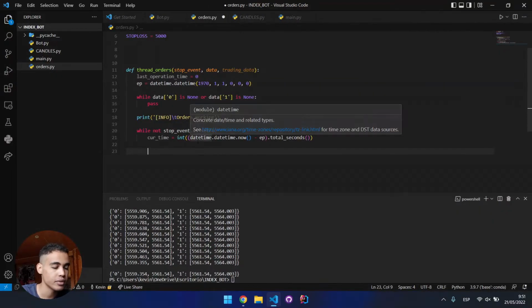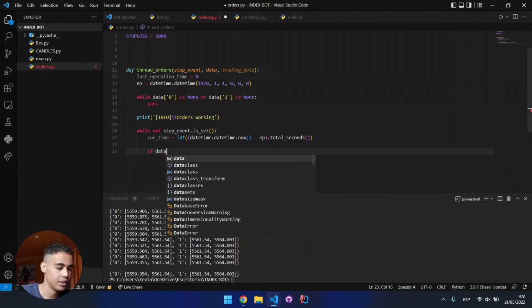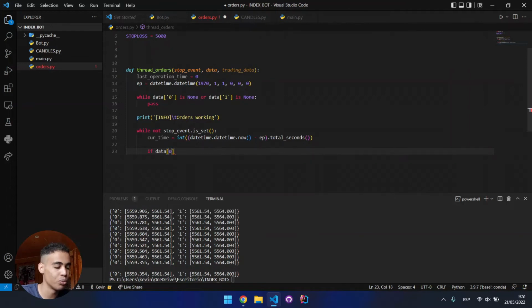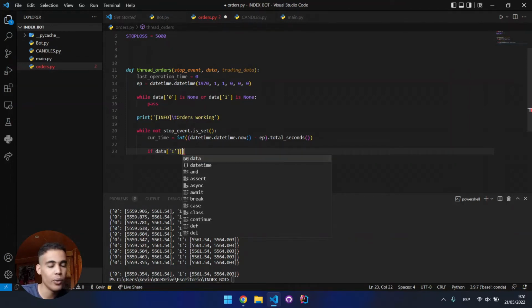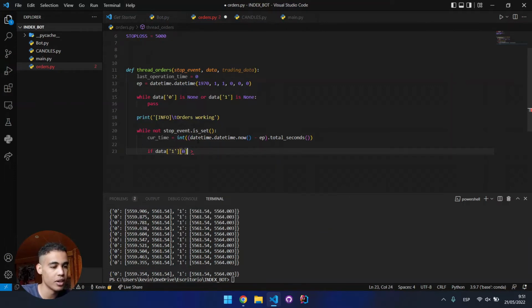So if data, and we put here the previous one, which is the 1, the 0 element was the close. So if the close is bigger than the open, then we do several things, but we need to add more conditions here.